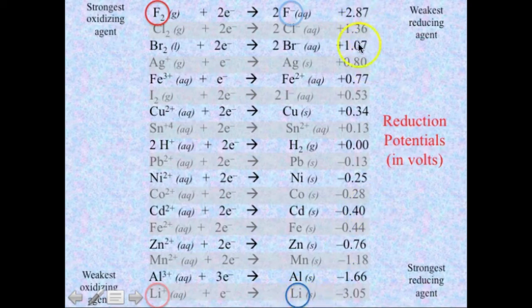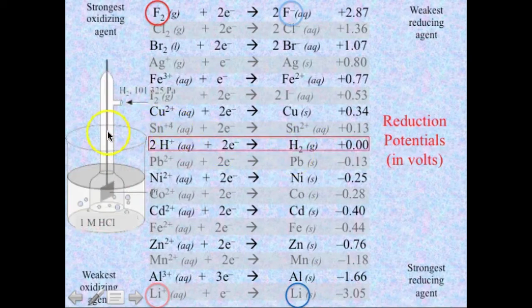Now you notice these voltage potentials here. These are called reduction potentials, and they're all measured against the hydrogen ion hydrogen gas half reaction. They use a special electrode for gases, and they bubble hydrogen gas in through a small opening. The gas travels down and hits a platinum plate submerged in 1 molar hydrochloric acid. So this is the hydrogen electrode, and all of the voltage potentials that you see here are measured against this hydrogen half reaction. That's why it's given a reduction potential of 0.